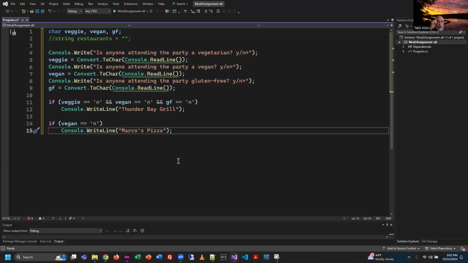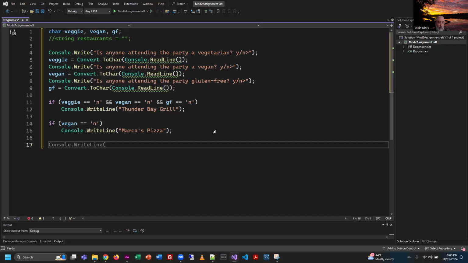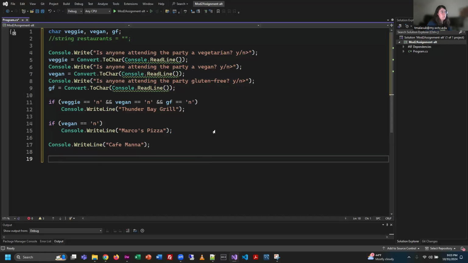Now, hold on a second. You guys are going, what about Cafe Mana and what's the other one? Harvest Cafe. Well, yeah, you're right. You know what? We'll just output those. Here's where the logic takes you on this. If you look at the list carefully, Cafe Mana works for everything. I don't have to even ask. It's on the list. Hmm. You guys feel what I'm saying here?